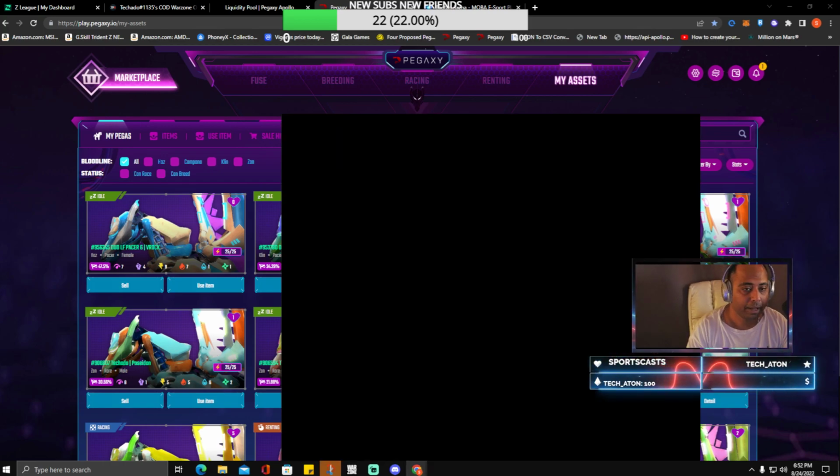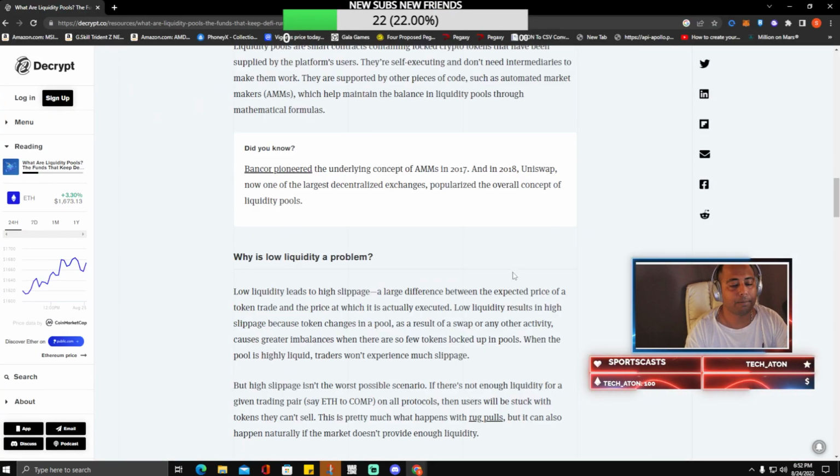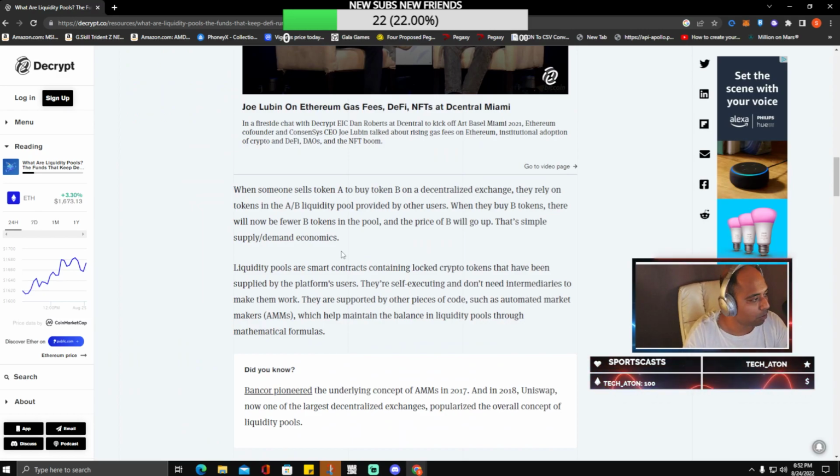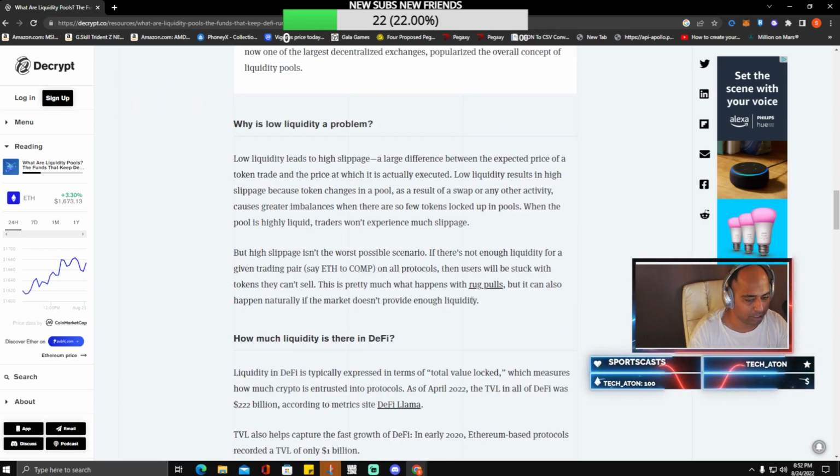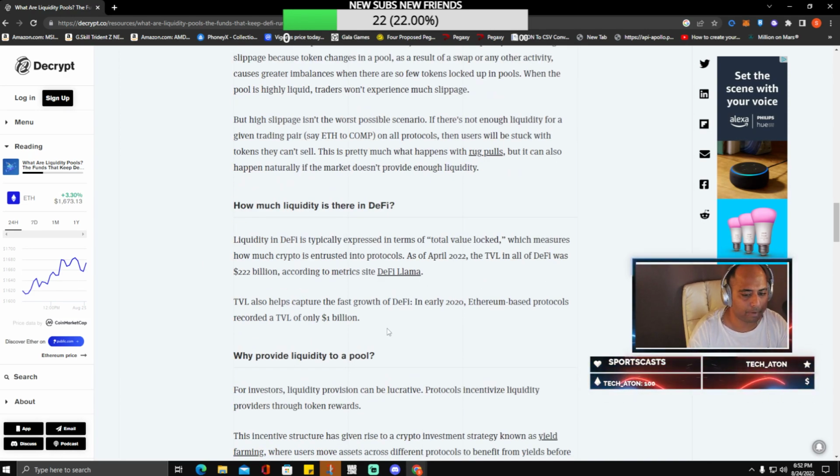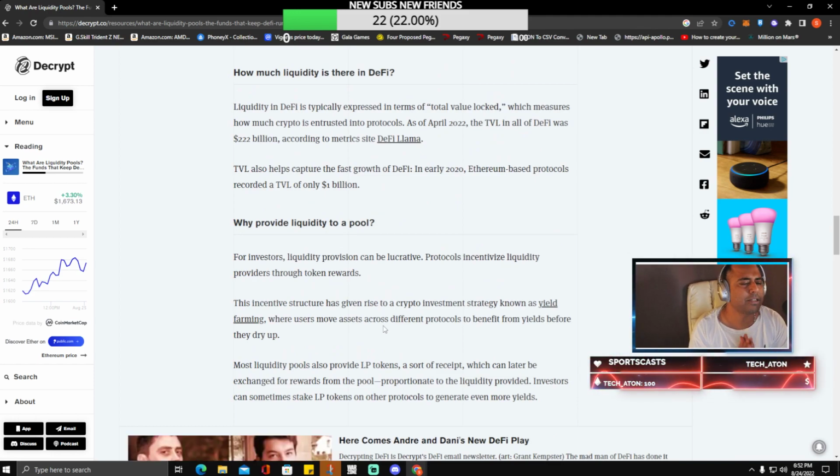But here is a small article, and I'm going to post you a link, where you need to know what a liquidity pool is. I found this very good article on how it works and everything. Please make sure you have a thorough knowledge about liquidity pools and how they work. I will also post another link down below about what happens to a liquidity pool when it gets totally depleted.